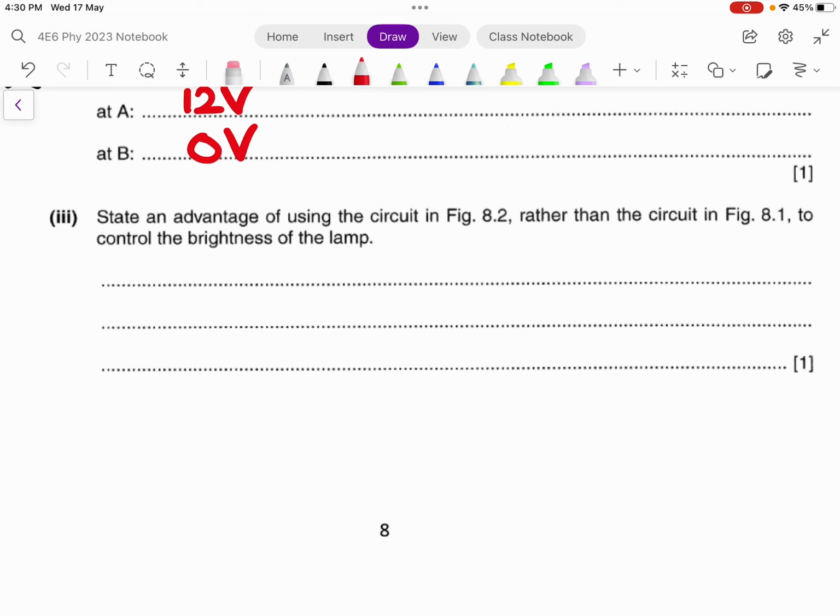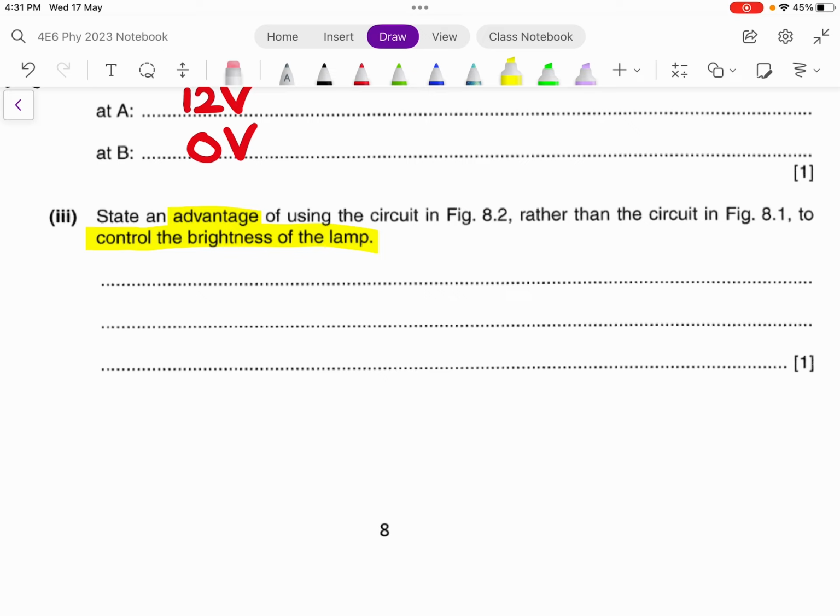Okay, but let's say I want to attempt this question. How should I attempt? Advantage. I need to figure out the advantage about the control of the brightness. How should I do this? Very vague, very hard. But there is actually a shortcut way of thinking to attack this kind of question, and that's why this subject day is meant to teach you. If, when I first read this question, my mind is blank and I don't know what to do, then I will use this way of thinking to help me approach this question.